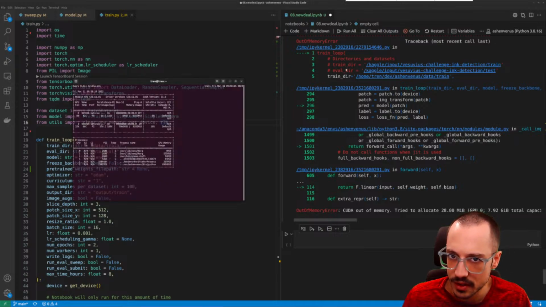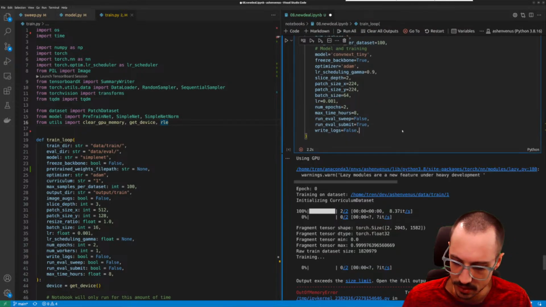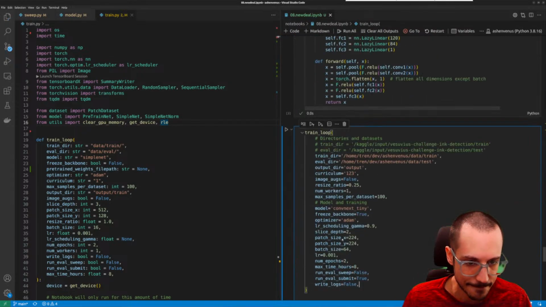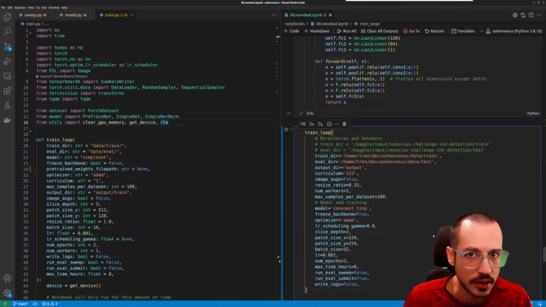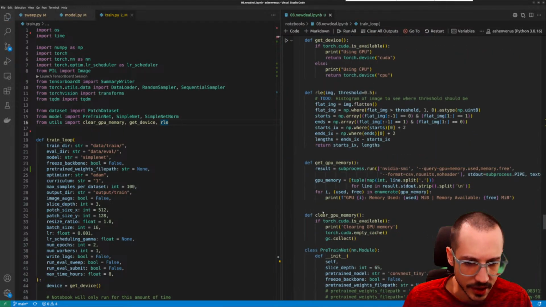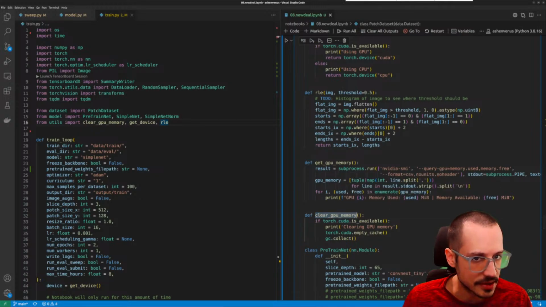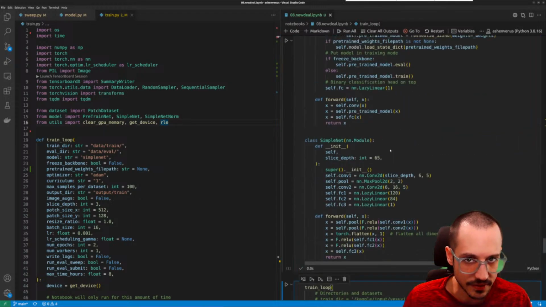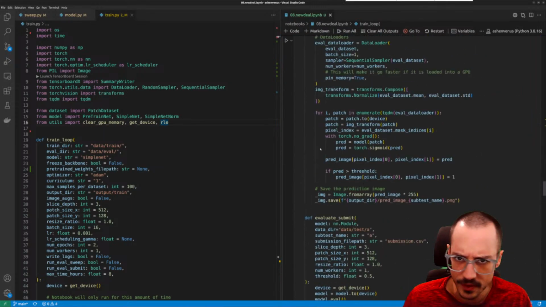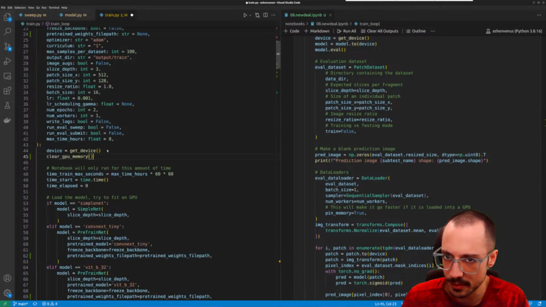CUDA out of memory. Why don't we use our clear GPU memory, and let's put that at the very beginning of our train loop. Device, get device, clear GPU memory.